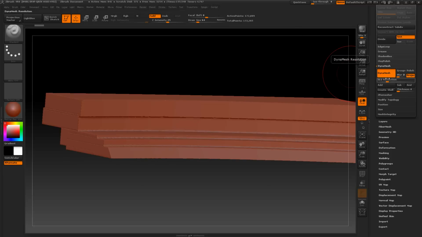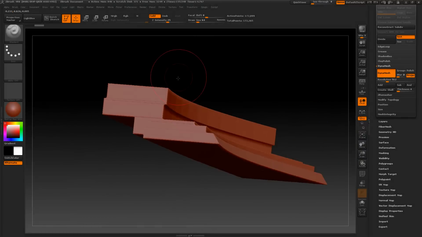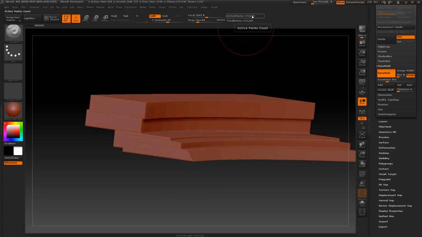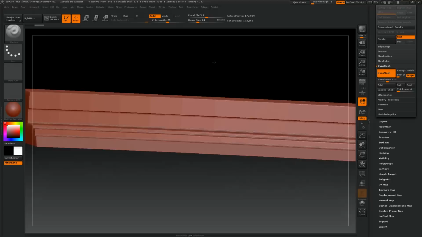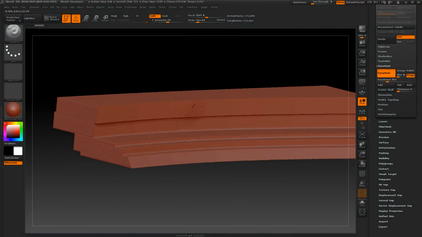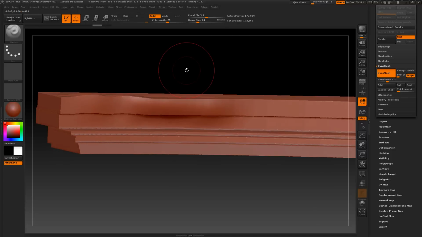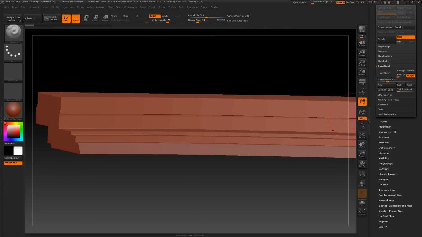So this is at a resolution of 512. And what it did was take that object and resurface it and give me 172,000 polys from that. Now that's probably not enough detail to do much of anything. You can see if we run just a standard brush over this, everything's kind of clumpy and crappy looking. So we might want to Dynamesh it at a higher level, and you can do that.